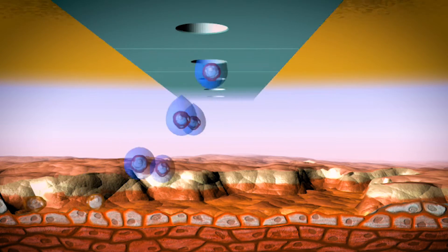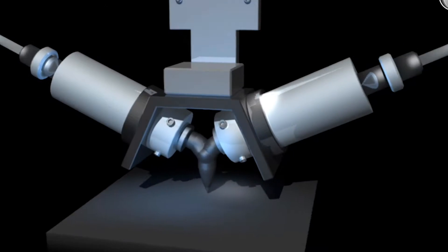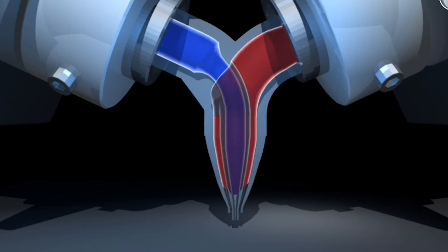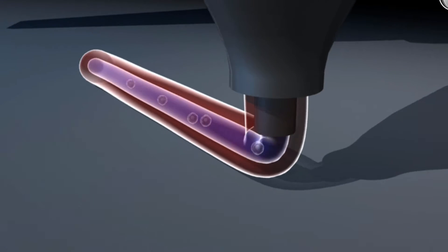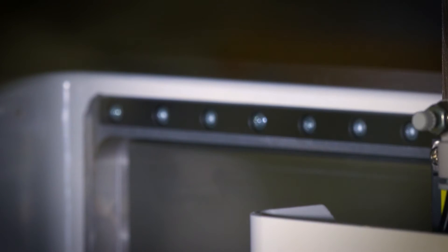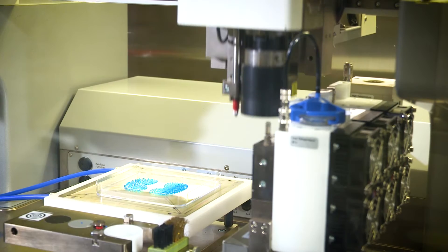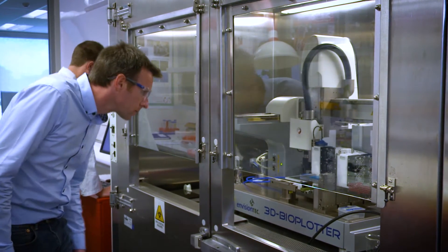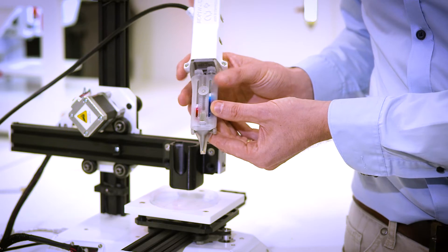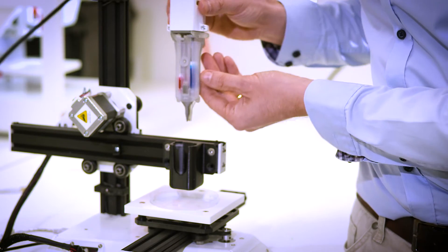The big advantage of three-dimensional printing is the ability to precisely locate the cell that you want in an environment that you wish to make it, and secondly the ability to modify that environment in the inks that you use to print it. The fact that you can generate bio-inks and modify those with these molecules makes the printing inherently attractive, because it means we can potentially supplement things that the cells might be missing in this difficult transition from isolation back into a person.